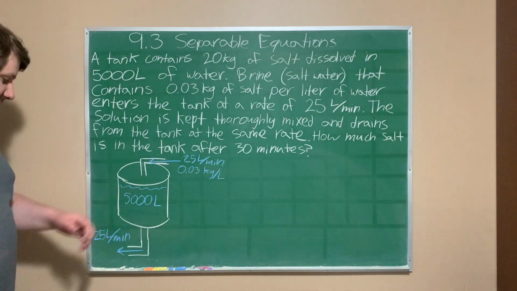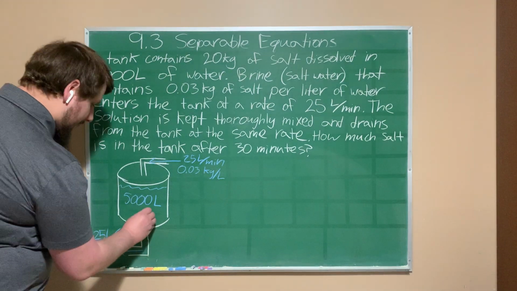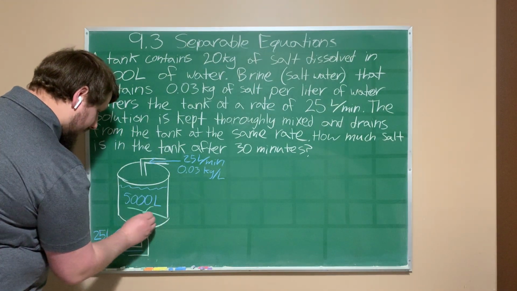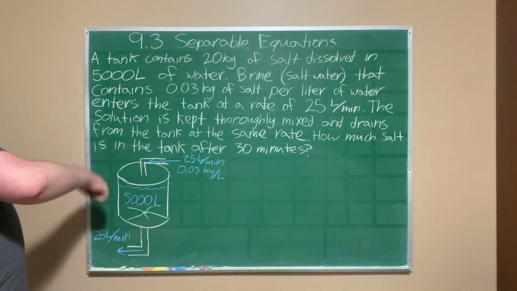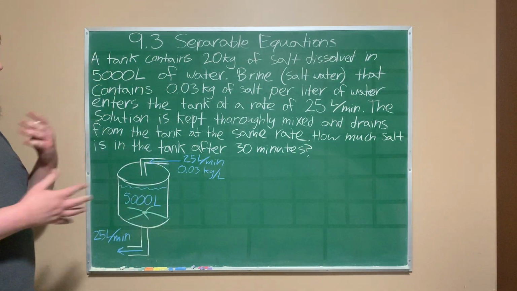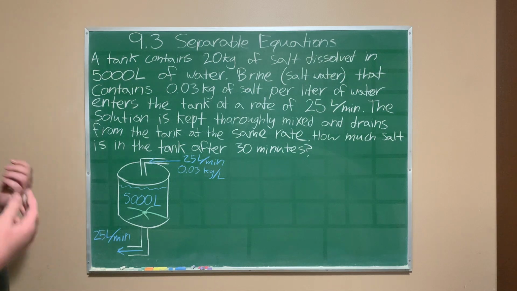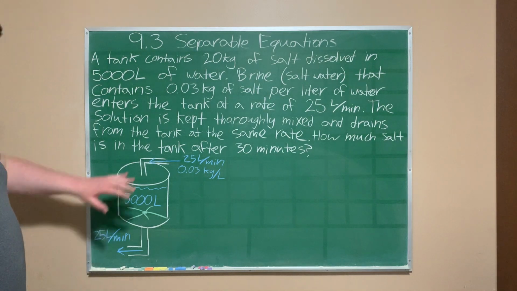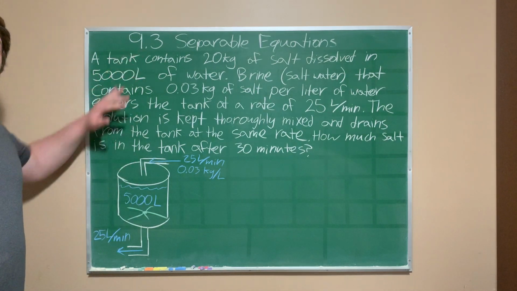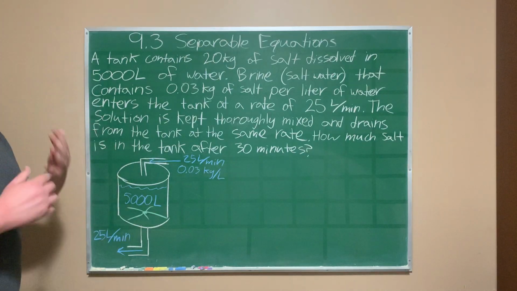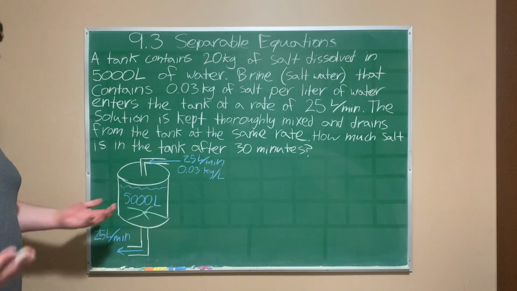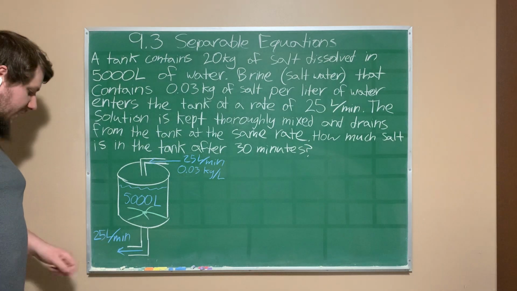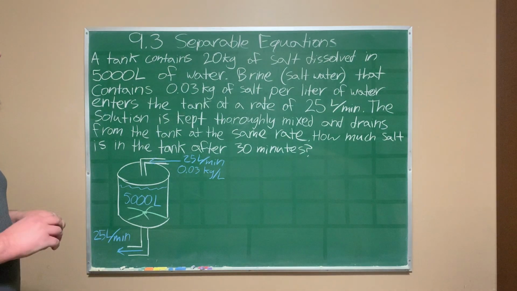Then inside of the tank, there's some kind of a fan or something like that, which is rotating quickly to completely thoroughly mix the salt solution together so that all of the water inside of the tank, as soon as it enters the tank, is completely and perfectly mixed. This is an ideal situation. Of course, in the real world, perfect mixing doesn't occur instantly, but we're going to assume that it does for the purposes of this problem.